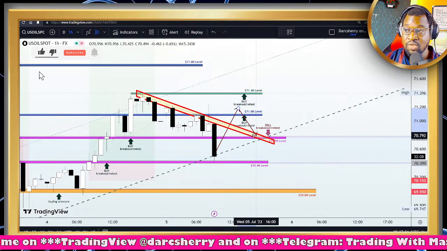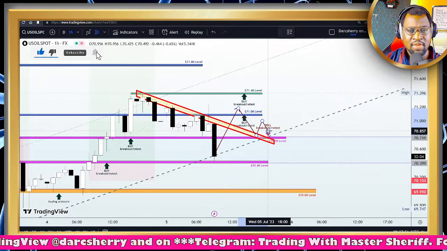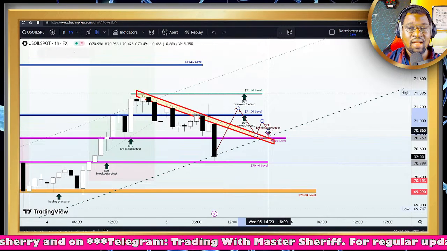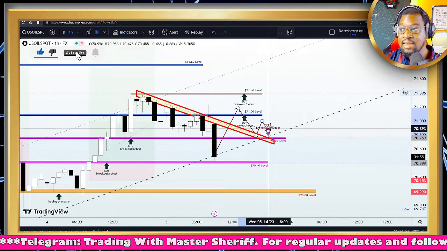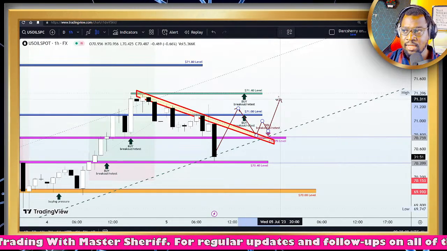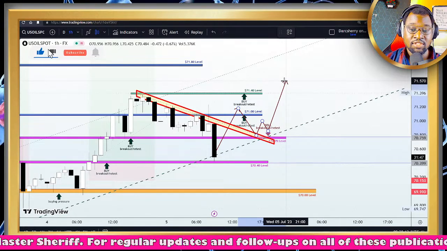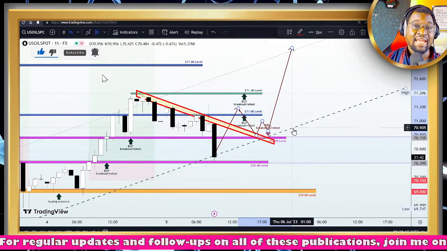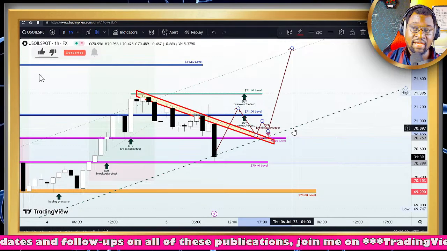And what we are going to be looking out for are signs that buyers are gradually gaining momentum, which could come in the form of a reversal pattern. It could be a double bottom structure, head and shoulder pattern, or even a falling wedge, whichever one it may be. Then we look for the neckline, then we join the bullish move to the upside. Then we can maximize the momentum when price action breaks out of the $71.40 level, and if it goes on to break out of the $71.80 area, we want to continue to add more position to our existing trade.